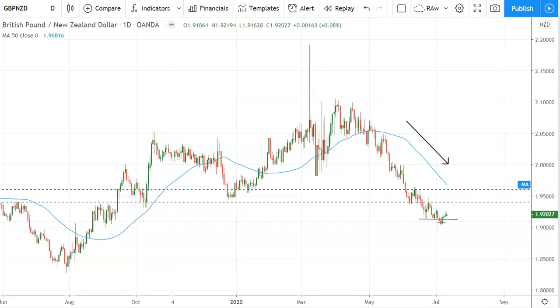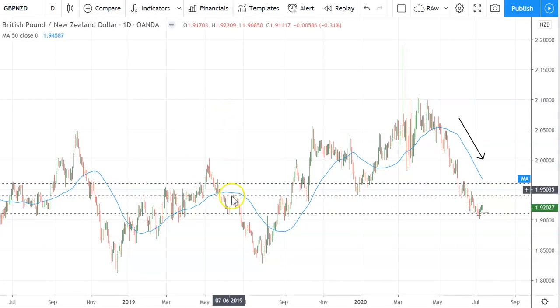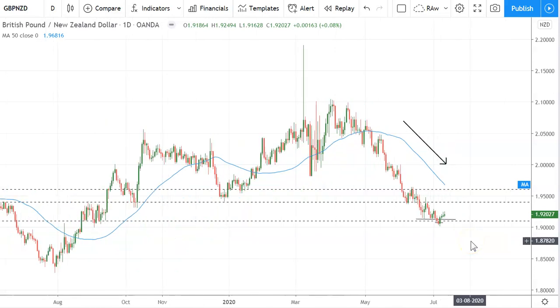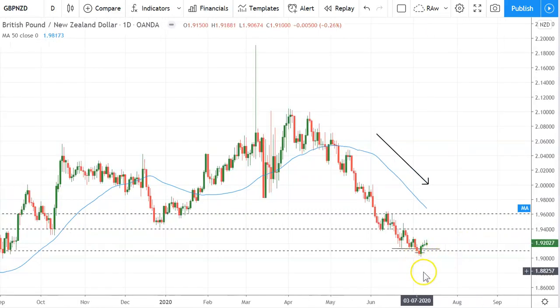Okay, so pound NZD, a bit like the pound AUD, and if we squish this up, this could be a bottom. In order, though, to get a decent move up, we've got to see a change in the pound. We need to see some real strength in the pound and weakness in the New Zealand dollar, obviously. So again, it's a waiting game. We just have to wait and see, but there's no trade here. This engulfing candle off here was worth a trade. I had a little crack at it, a few nickels and dimes again.